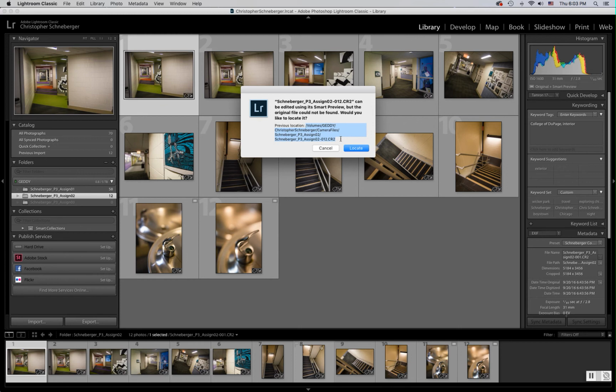If you're trying to find your files and you're wondering where have they gone, one of the things I always look at when I'm helping students find their files is where does Lightroom think this picture is supposed to be? If I look at this and it says that the volume, right after volumes, starts with the name of the home computer or a classroom computer, that means that they were probably imported to the pictures folder of that computer, and that's the first place I'm going to go look for them if we can still have access to that computer.